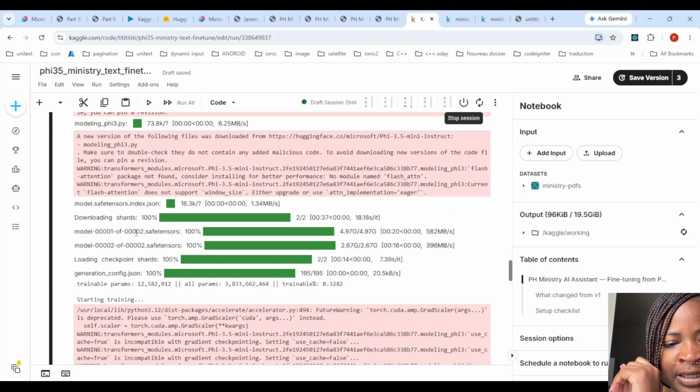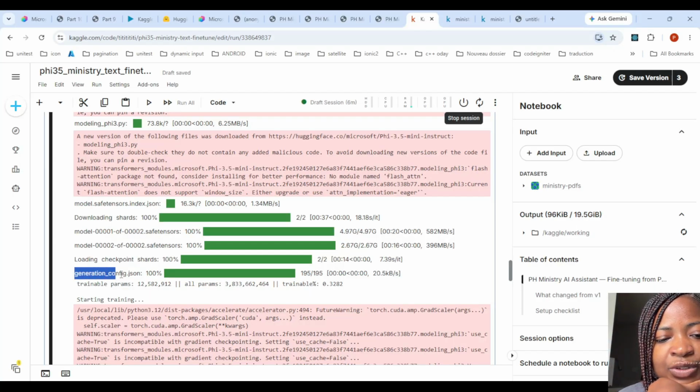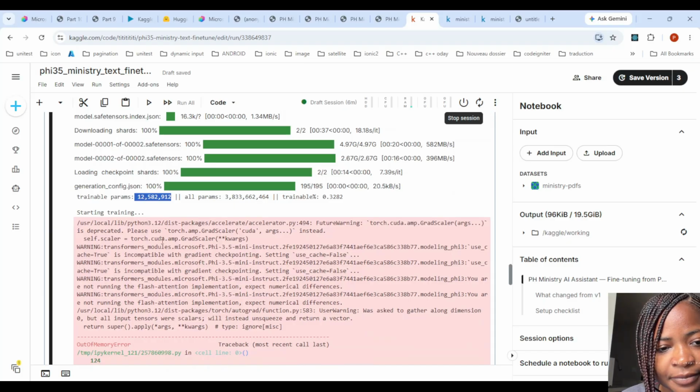So what it did, it loaded the model. We had a checking chart, like pieces of the model. We have the generation config. We had the trainable parameters, about 12 million parameters out of 3 billion, trainable 0.3.